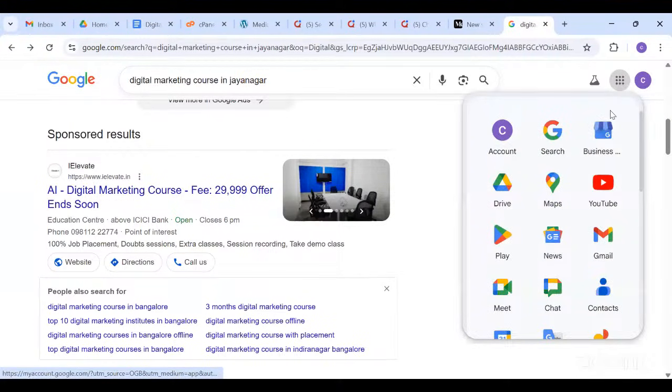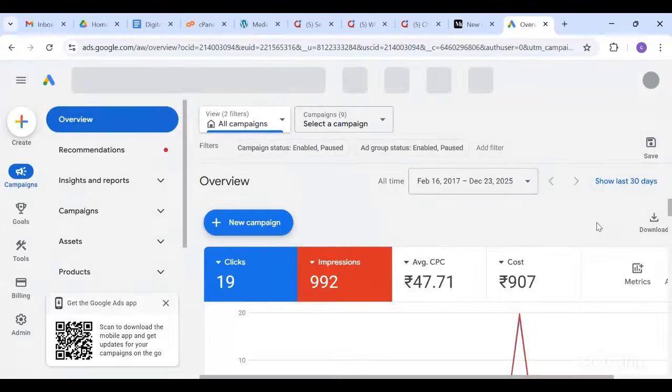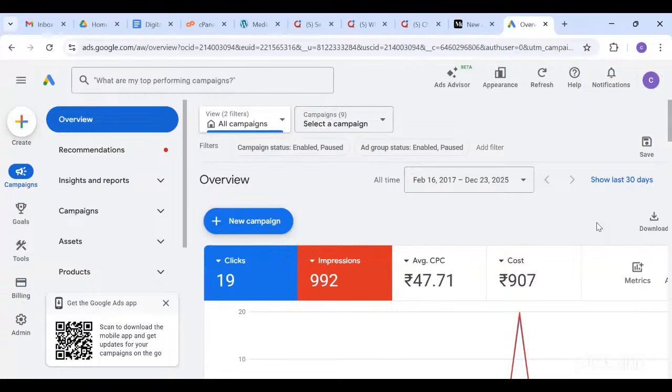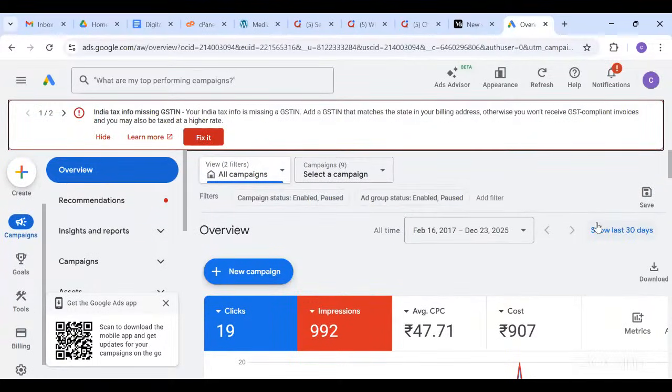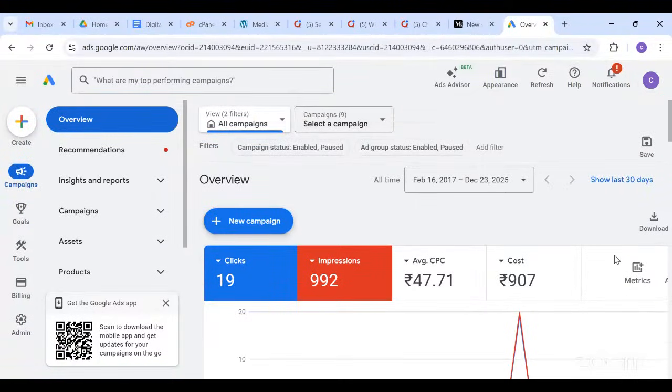I would just ask you all, this is the account. You can click on these icons and here you can see Google Ads. I just want you all to click on the Google Ads option and have the account. So having an account on Google Ads, you can show your students also, they can learn everything practically. It's not that you need to give some amount or something like that. Google Ads doesn't need anything, so for practice purposes also, you can go ahead and work on it.